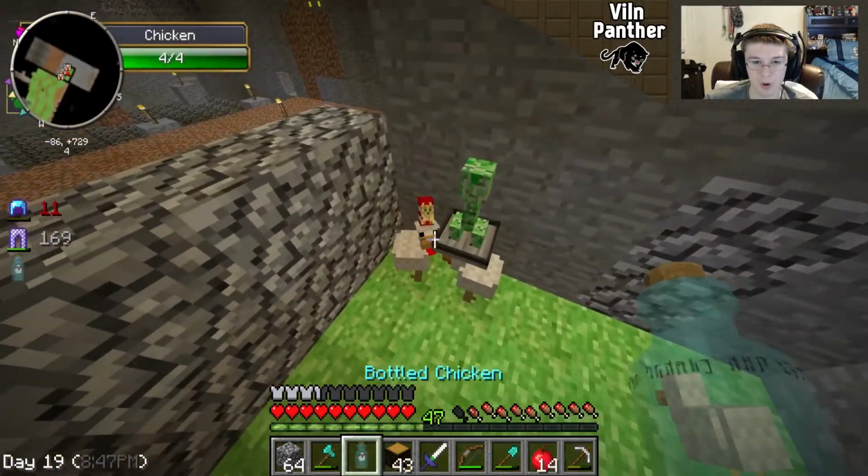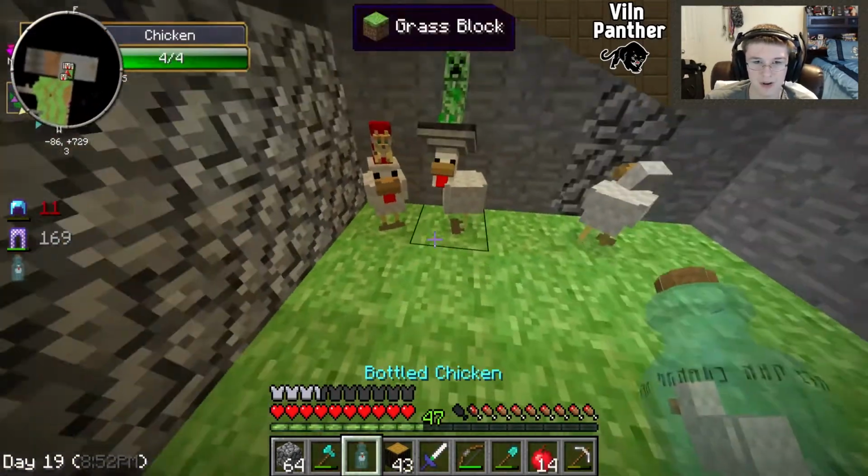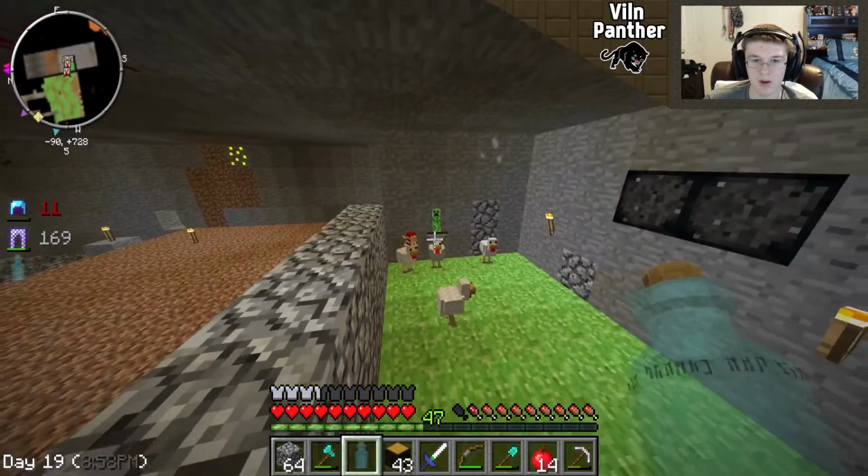What? I thought that was a legit creeper. Is that Dr. Seuss? Is that like a Dr. Seuss hat with an ocelot? That is so cool. So they're just like getting their own hats. It's not like they spawn with them. Creeper, I don't really care for that one.